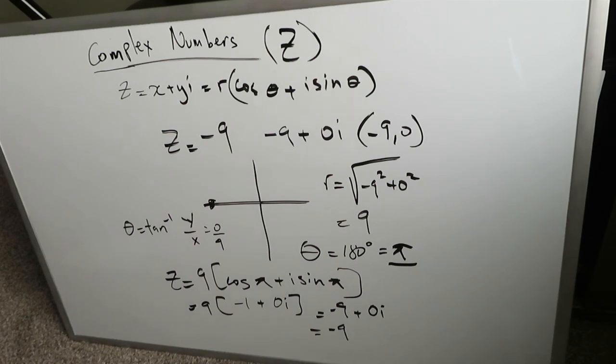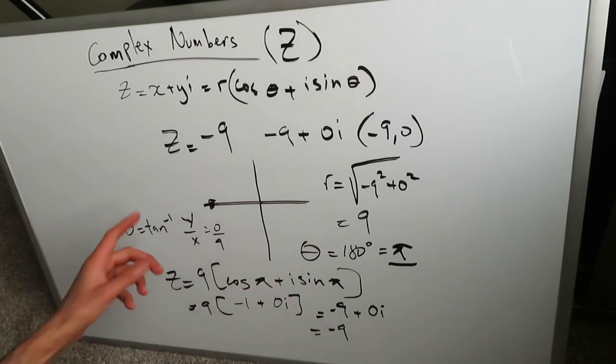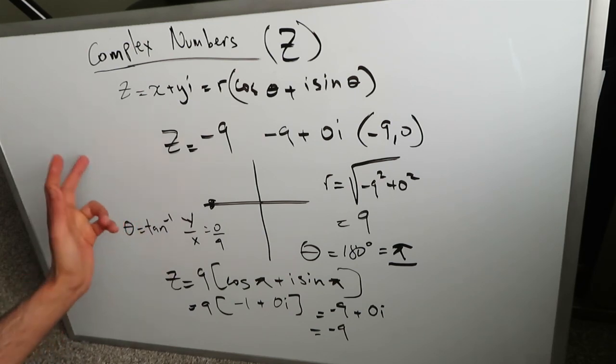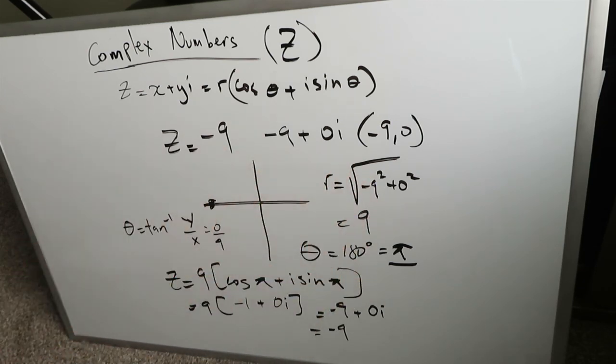So all the examples I've shown you in the polar forms, if you were to open up the polar form, the brackets, multiply everything, you'd always end up back to the complex form. So the complex form and the polar form are interchangeable. This whole process in between just shows you how they are interchangeable.